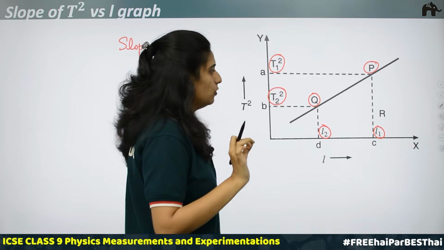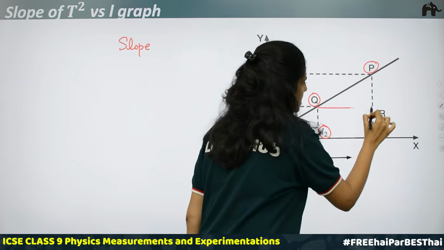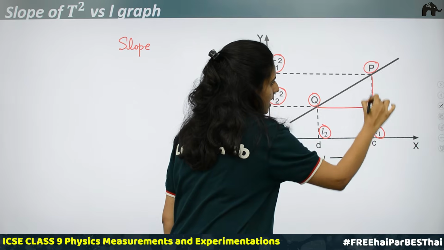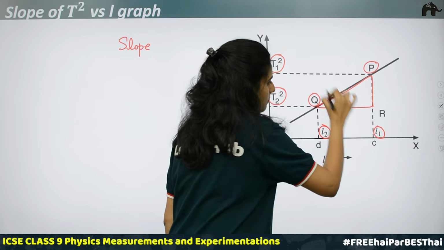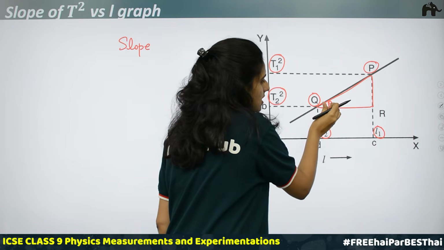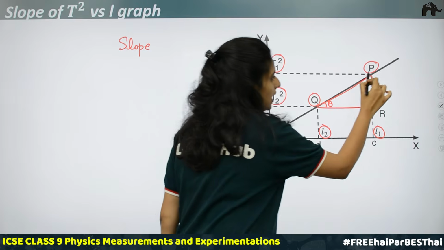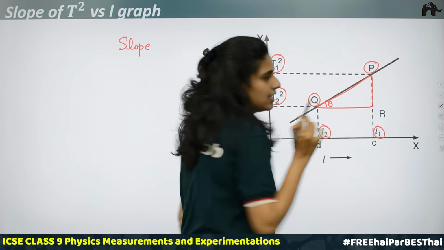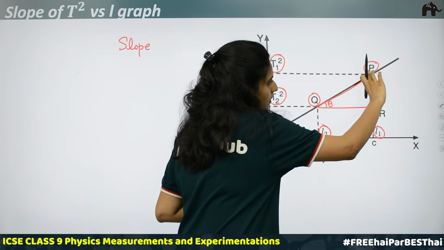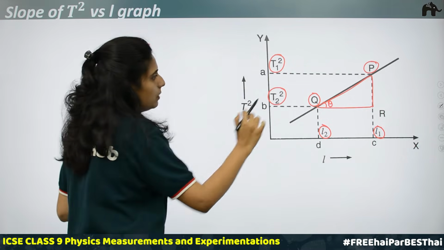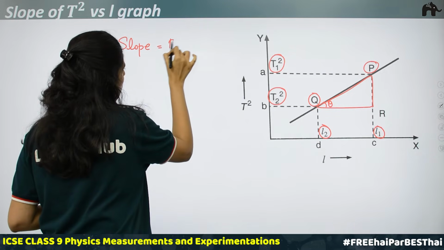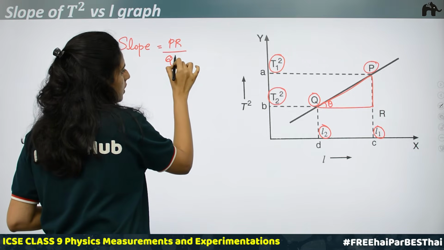Okay, now we are going to find the slope. Slope is equal to tan theta. Here for this right triangle, I am going to consider an angle theta. Okay. We will be discussing trigonometry in detail. Now just understand theta is some angle. Now this side is the opposite side and this side is the adjacent side for angle Q. Okay. So when you take tan theta, you will be getting the slope and the slope will be equal to opposite side divided by adjacent side, which is equal to PR divided by QR.